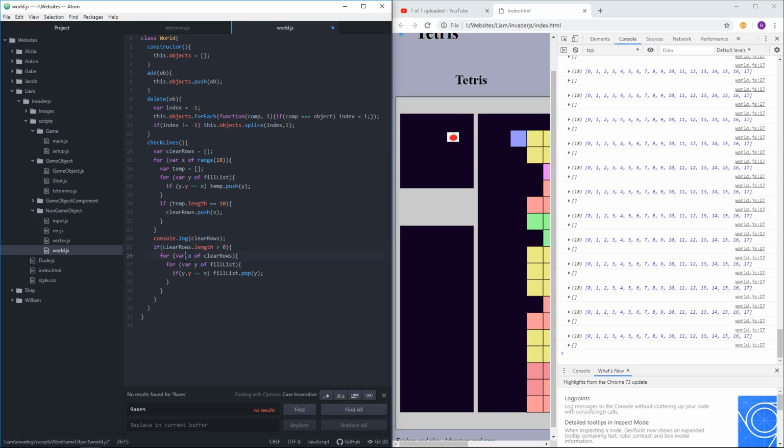So for each row in clear rows, for each object in fill list, if the y variable is equal to that index, I said pop, so we're going to have to find, I guess, a new way.